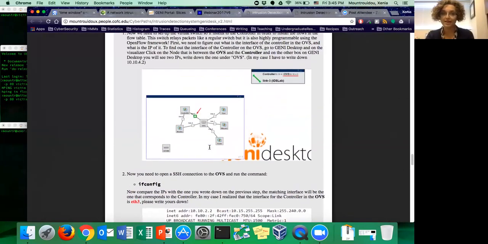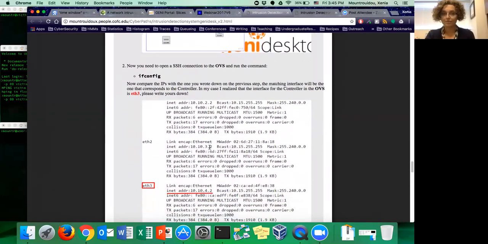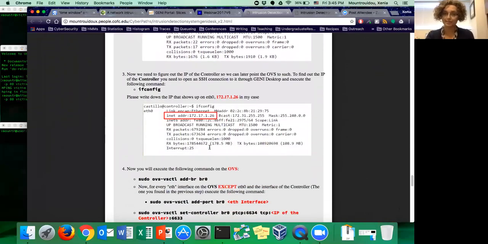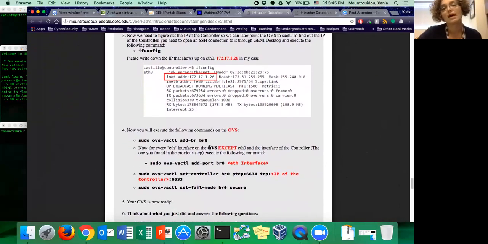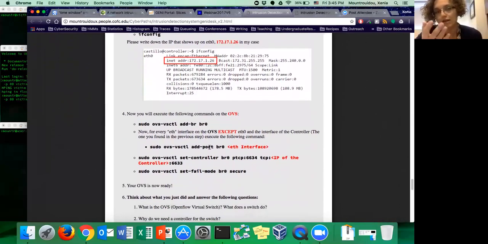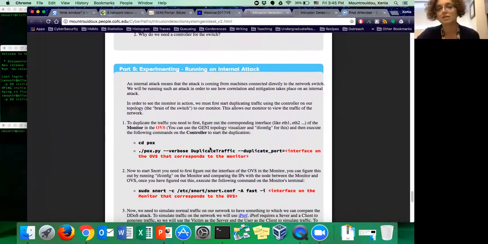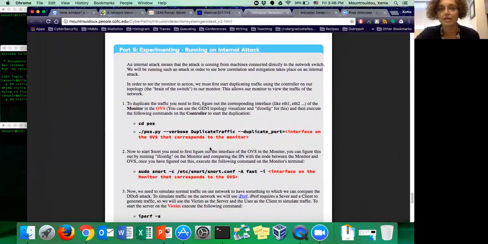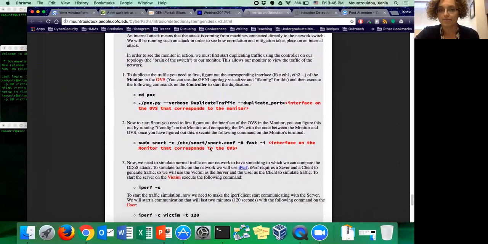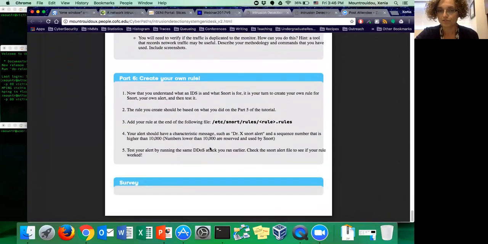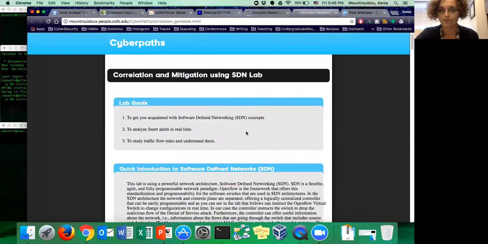And then configuring the OpenFlow virtual switch. Again, a very nice experience for undergraduate students, and even graduates. With graduates, if you want to use this in class, you can make this more open-ended and have the students figure out how to set up things. There can be very nice variations. Then we have the students run an attack manually, observe the traffic, and write their own custom rule.